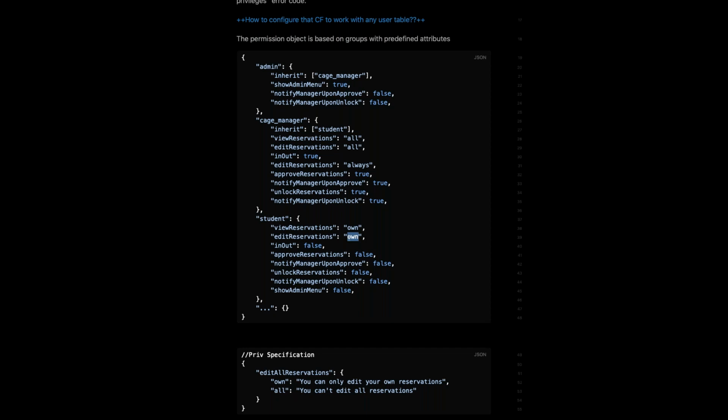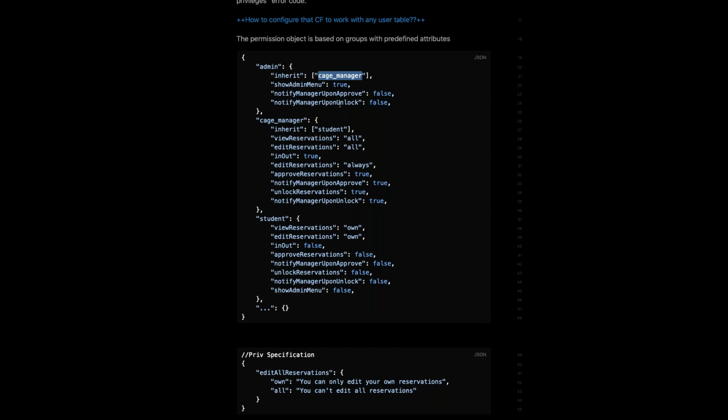But a cage manager, edit reservations is set to all. So it first would look through, inherit all the privileges, and then these are either overrides or additions to just this cage manager level. And then the admin, at least in this case, can only do a few extra things that the cage manager can do. So we don't need to retype all those things. It's just going to say, I'm going to inherit what the cage manager does.